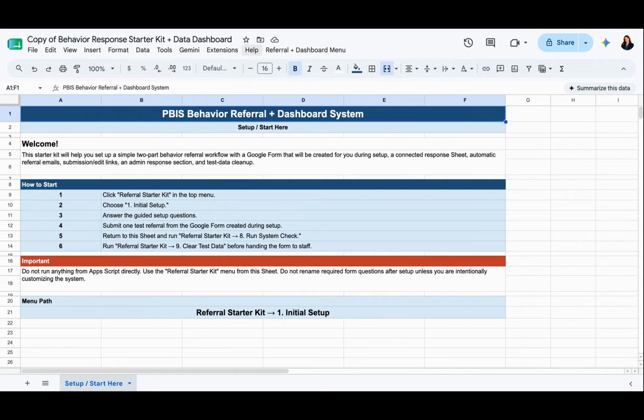It'll take about 15 seconds after the sheet initially starts to generate. Please be patient. From here, we can see that it is now ready. If after about 45 seconds it still does not appear, you can hit refresh or you can try to create a new copy. The next step is initiating our Google Sheet and dashboard, as well as generating the Google form for the referral.